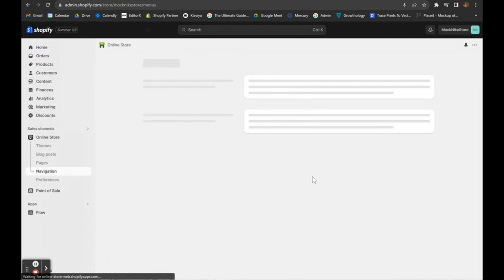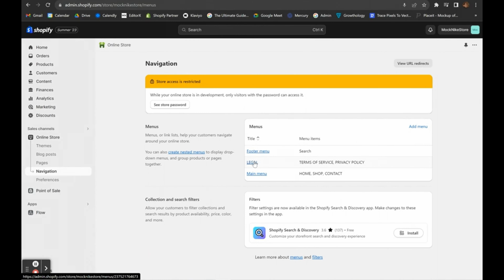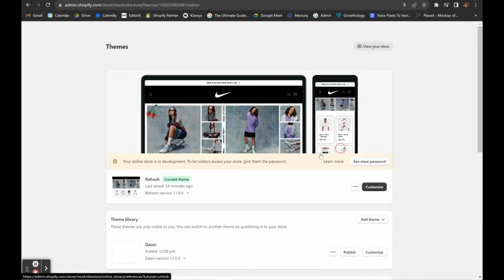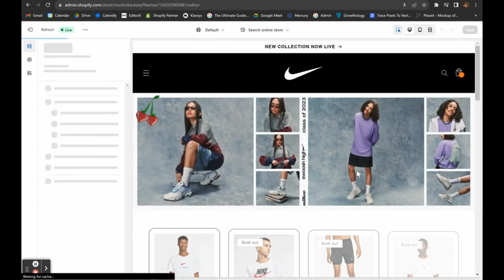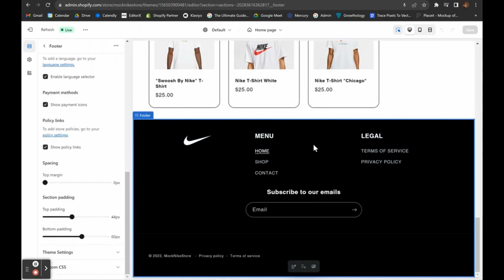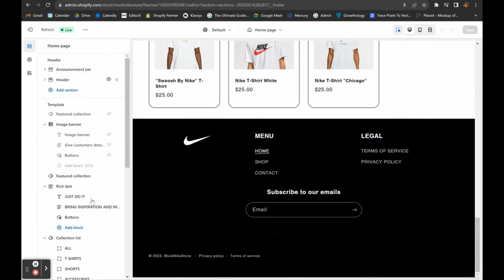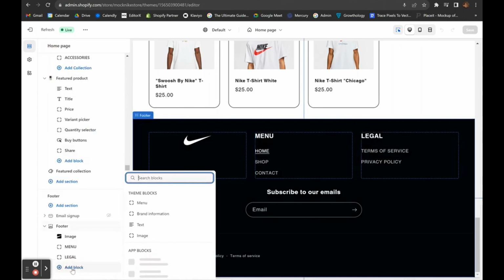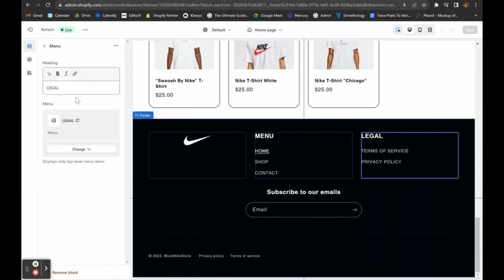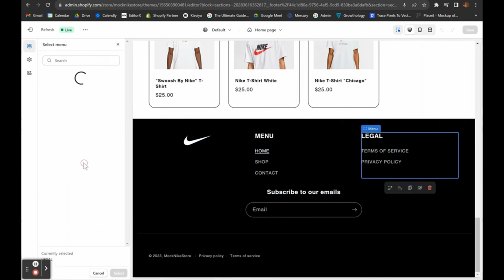And then once you've created that, then you could link your legal policy to the bottom of your website. I showed this in an earlier section, but I'll go ahead and do it again really quickly. So you go to the footer of your website, and then we can add a new block, a menu block. I already just added one called legal. You'll name it, and then you'll change the menu to your legal menu that you just created.